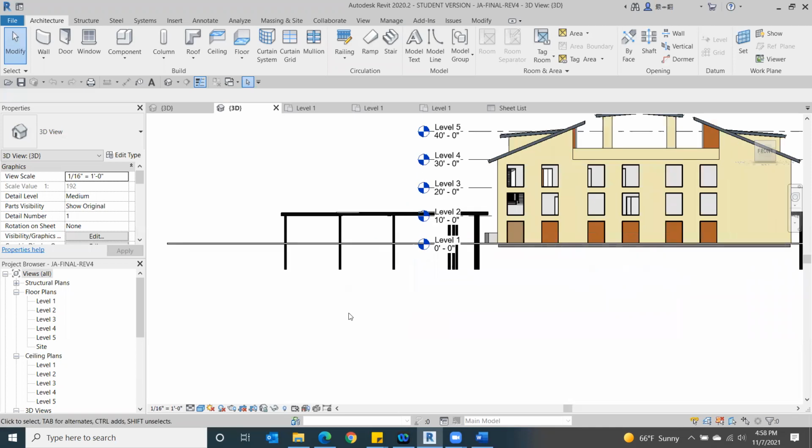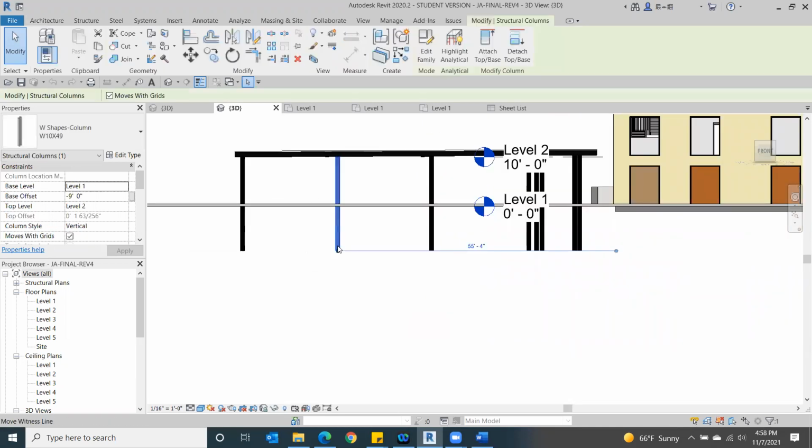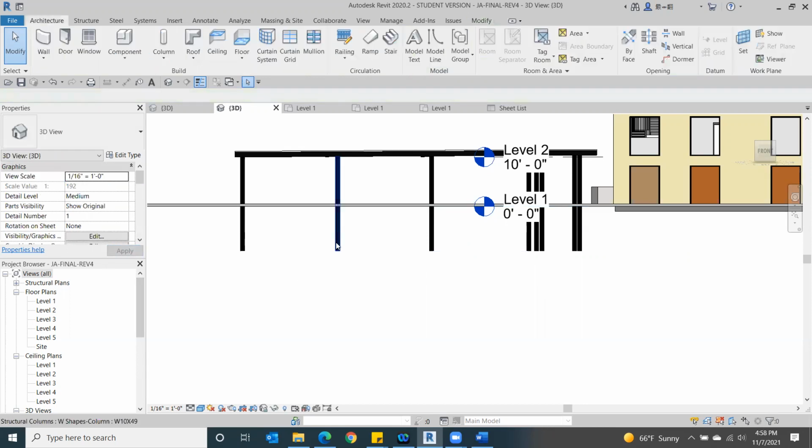A couple of things on here. I noticed that the columns are here. They're full length columns and they go down -9 feet, which is smart if we were going to be doing a structural plan. We're not doing a structural one in this one. And especially in this model, it's not really needed to go down that far because if you're showing this to a client, it'll just look distracting. So what I would suggest is just bringing it back up to 0 level. It just looks less busy. Same thing with this one here. You got a few of them there.